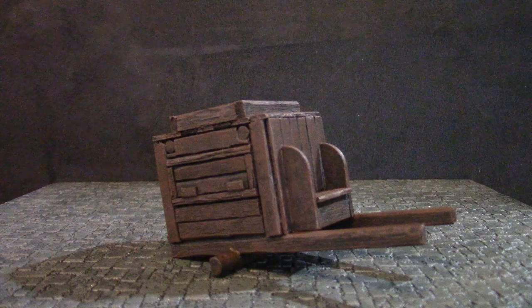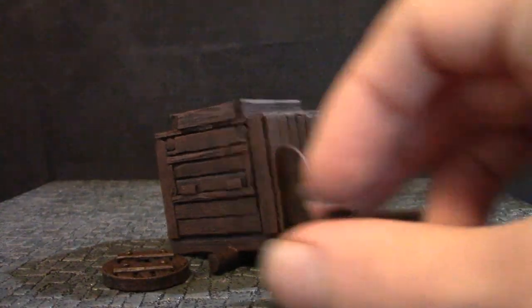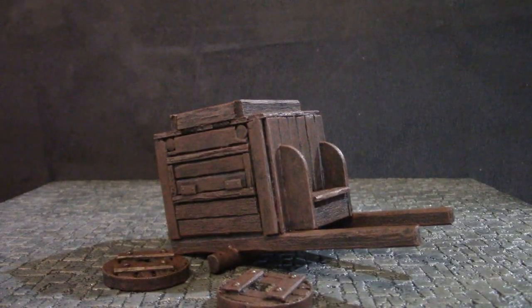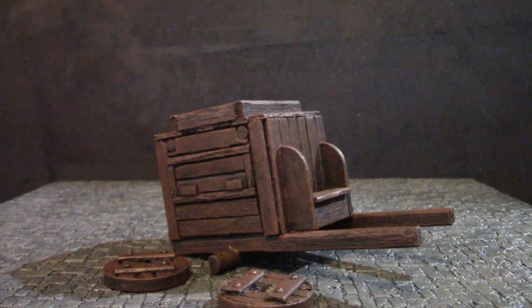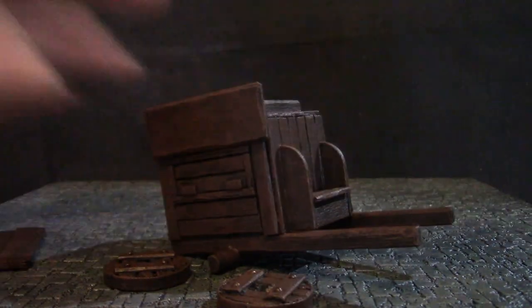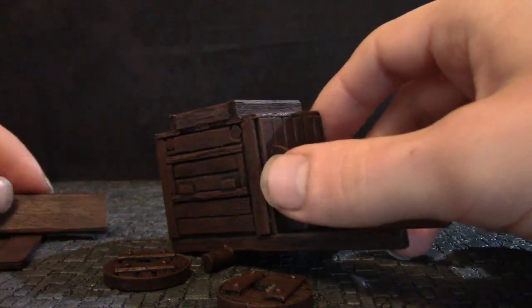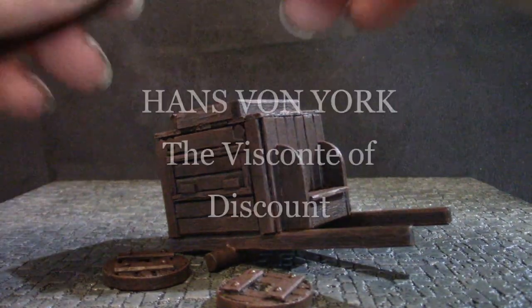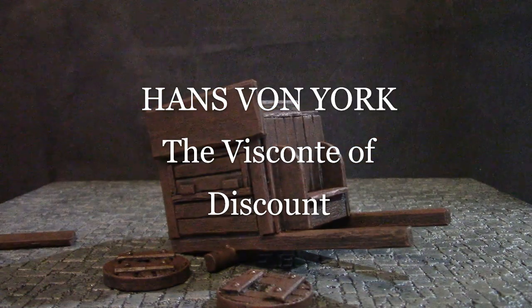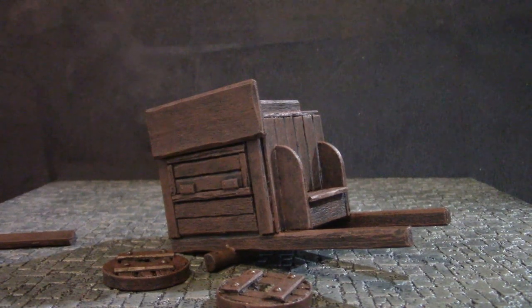I've been doing a lot of stuff with wood. This is going to be a merchant's wagon, belonging to an NPC in my campaign, but made in such a way that it could belong to other NPCs if needed. The signs on the top are magnetic so they can be removed and replaced with other signs to make it look like it belongs to someone else. The first set of signs will read Hans von Joich, the Viscount of Discount — a recurring NPC. I've also started work on a model of him, which I'll show you after this.